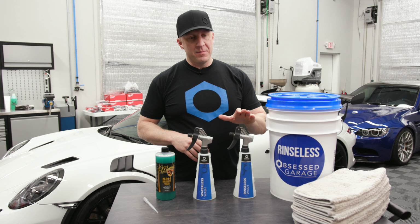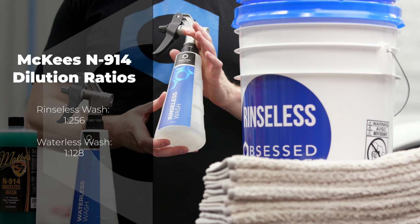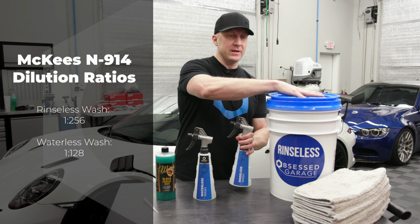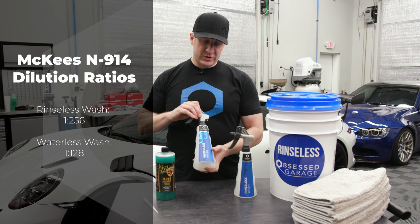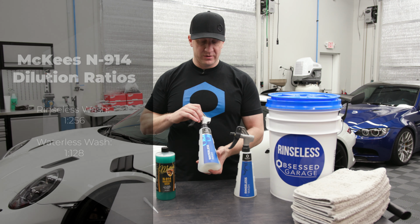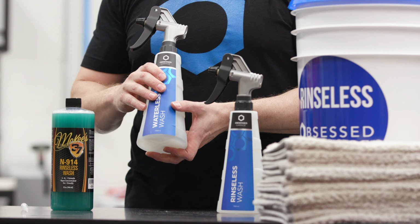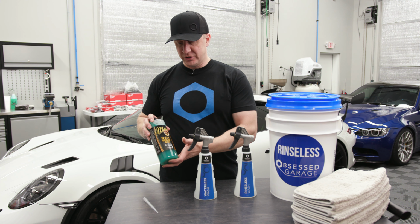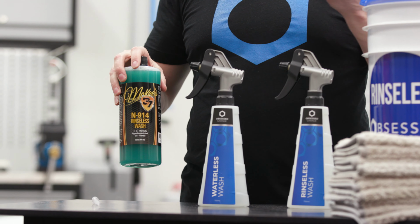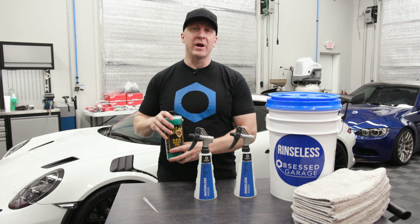For me, I'm going to mix up a 1 to 256 diluted solution for rinseless washing, both in my bucket and in a spray bottle. I'm going to mix up a 1 to 128 diluted solution for what we call waterless washing. You could also call this, I guess, a detail spray. And then I'm always going to have a bottle of concentrate sitting so that way I can replenish these and maybe change up my process depending on how dirty my car is.